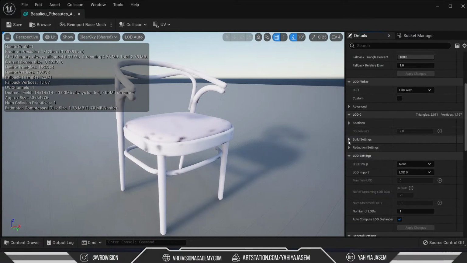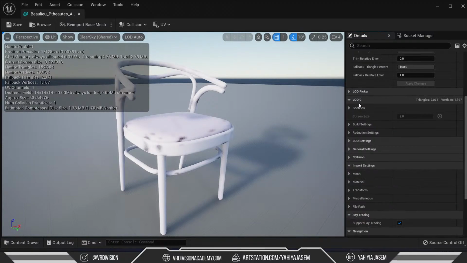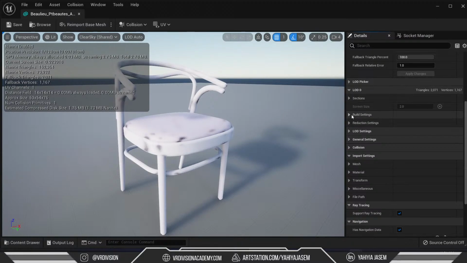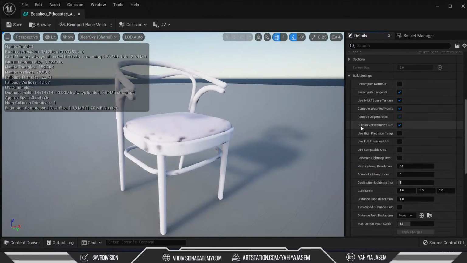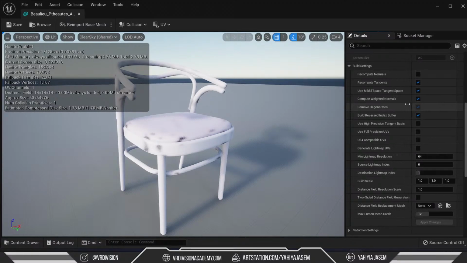By default, I think build settings will be collapsed. You can collapse everything if you like, because we need LOD 0 build settings. Scroll down and expand this. We are looking for distance field resolution scale.